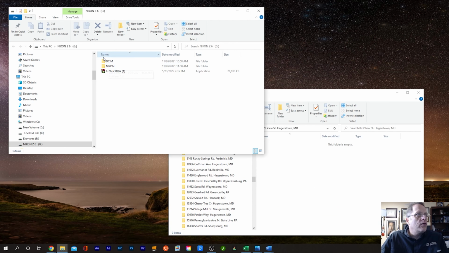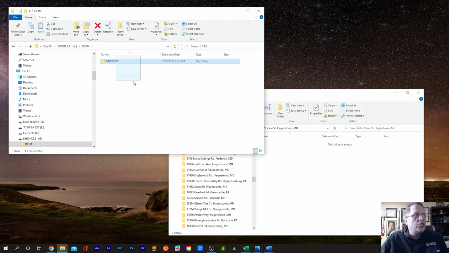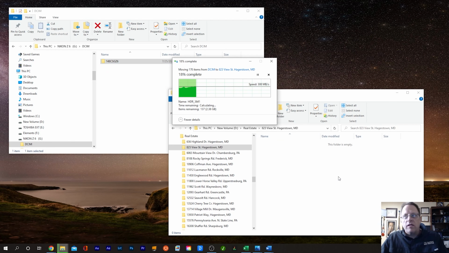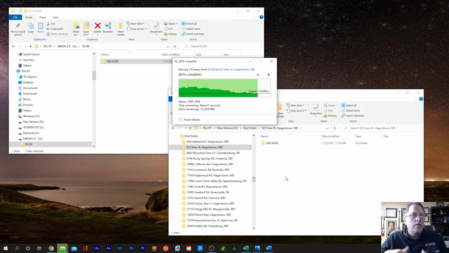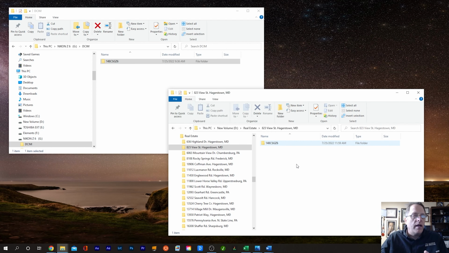I'm going to come over here, DCIM. I'm just going to drag that whole folder over and move it. That's going to clear my memory card, but at the same time, it's also going to make sure that all of the images are in here and that this folder name is used. If I was going to use the drone, then the drone folder starts with 100, and the Atomos, I put in an Atomos folder, so I keep everything organized that way.